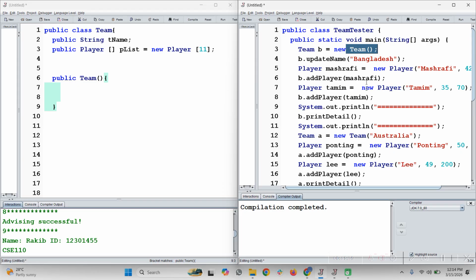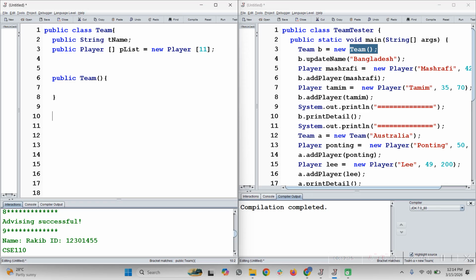That means if we just create the parameterized constructor, it will show an error for the non-parameterized one. Okay, so it is not mandatory for you to mention the body of the constructor, but at least you have to define the structure of the constructor, otherwise your code won't work. Okay, so this is the first thing.